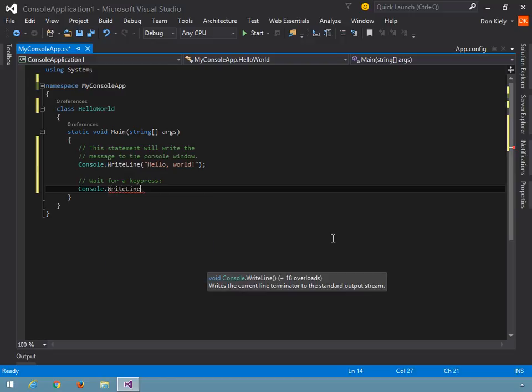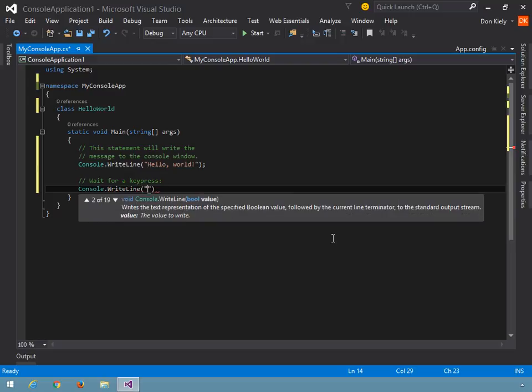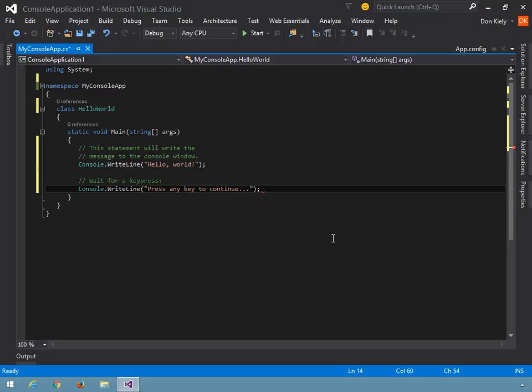Okay. In this case, I'll just hit Tab, and I'm going to put in a little prompt. Notice that because I typed everything normally, I got the closing double quotes. I hit a single double quote. It put in the closing double quote as well as the closing parentheses this time. So I'll say any key to continue. And then I need to put in the closing semicolon. All right, so that gives a prompt to the user after greeting them with hello world.